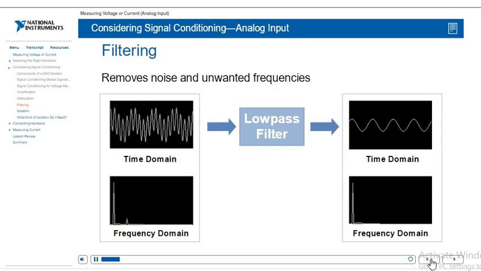The next form of signal conditioning is filtering. It removes noise and unwanted frequencies. So you can see in the first chart, we're showing our noisy signal in the time domain, and we can actually see multiple frequencies pop up in the frequency domain. After the filter, we see a nice clean signal and only one frequency. One of the main use cases is blocking noise that comes through with power lines, so the 50 to 60 hertz range. There are many different types of filters, and we'll actually go into more detail with them later in the course.